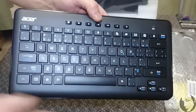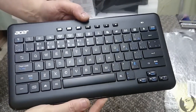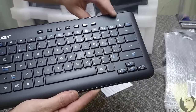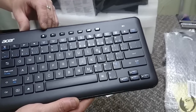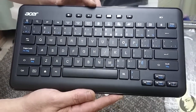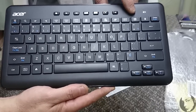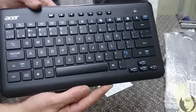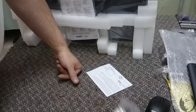Oof, the lighting is harsh, I have to turn it off. Media keys along the top, battery low indicator, Android specific keys probably, email, web, and calendar looks like. It is what it is.